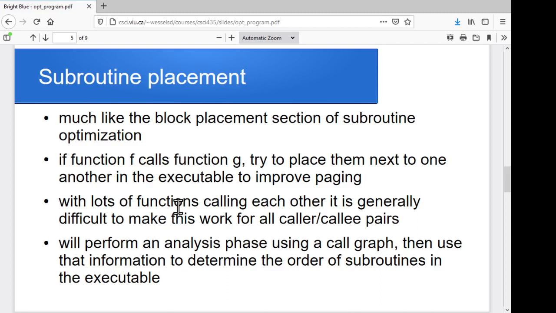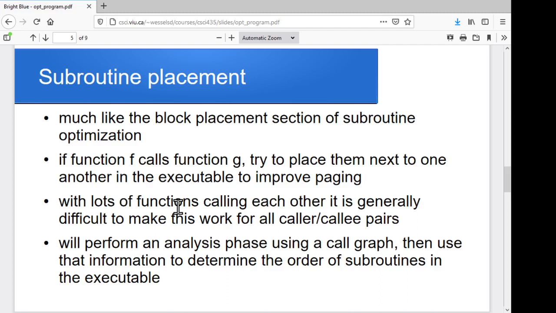So it's going to be pretty difficult if we've got lots of different functions that call lots of different functions. It can be pretty difficult to come up with an organization and arrangement that puts all of the callers and the callees beside each other.